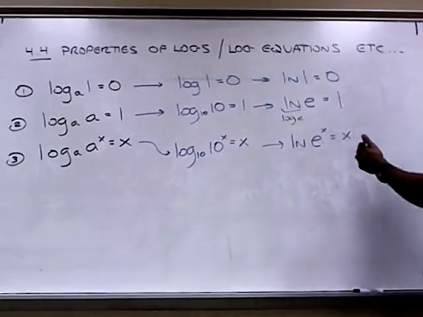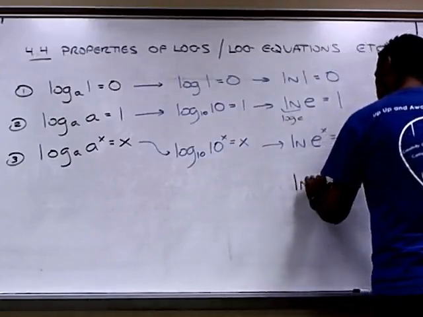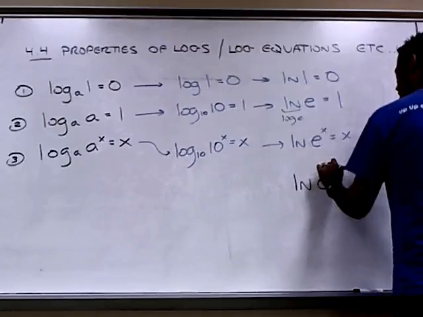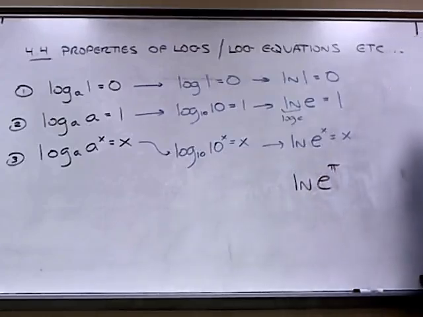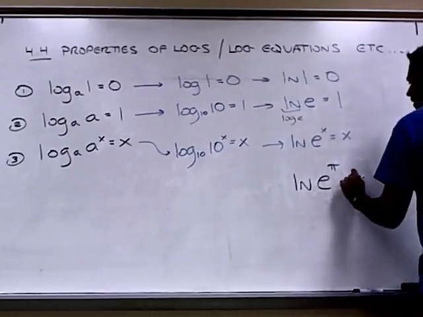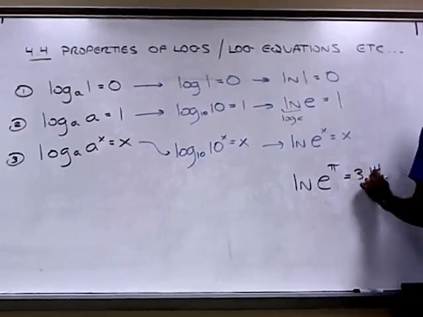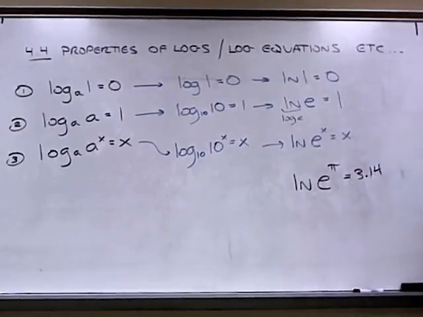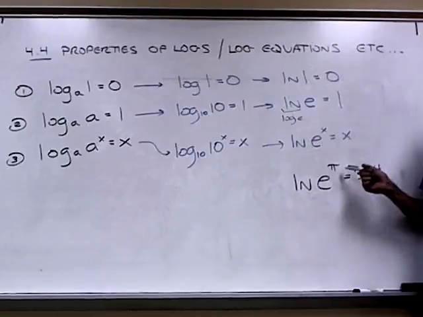All right, try this then. What's natural log of e to the pi? See if you can do that on your calculator. The answer you should get is pi, or something about 3.14. This should either come out to be pi or 3.14. Let me know if you need help with that one. This requires you to know where your natural log key is, where your e key is, and where your pi key is.